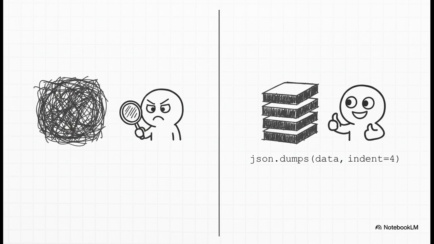And hey, here's a fantastic pro tip that's going to save you and anyone you work with a ton of headaches. When you're saving JSON to a file that a person might actually have to look at, add the indent parameter. This pretty prints the whole thing, turning a messy jumble of text into something clean, organized, and way easier to read and debug.